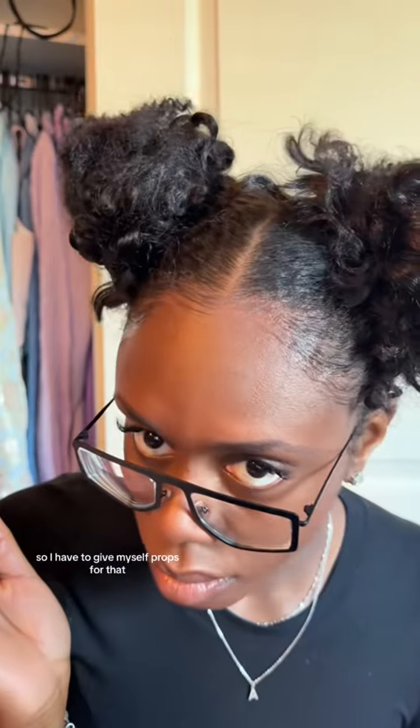I love this. It's so cute. Something about this just is my favorite. It's my cup of tea. And also look at my edges, y'all. I'm not the queen of edges, but I mean, I tried a little bit here, so I have to give myself props for that. I just took off my scarf and I was like, oh, I have to show y'all the final result because my edges are laid. They're cemented on. They're literally going nowhere. Everything came together.